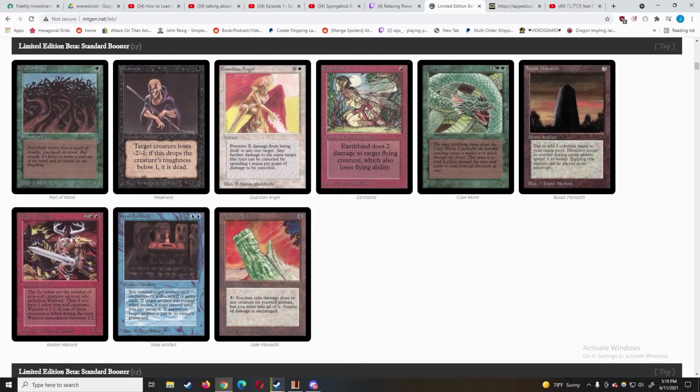Jade Monolith. You may take damage done to any creature on yourself instead, but you must take all of it. It seems 4 mana for that, and then extra mana afterwards, maybe. Seems okay.